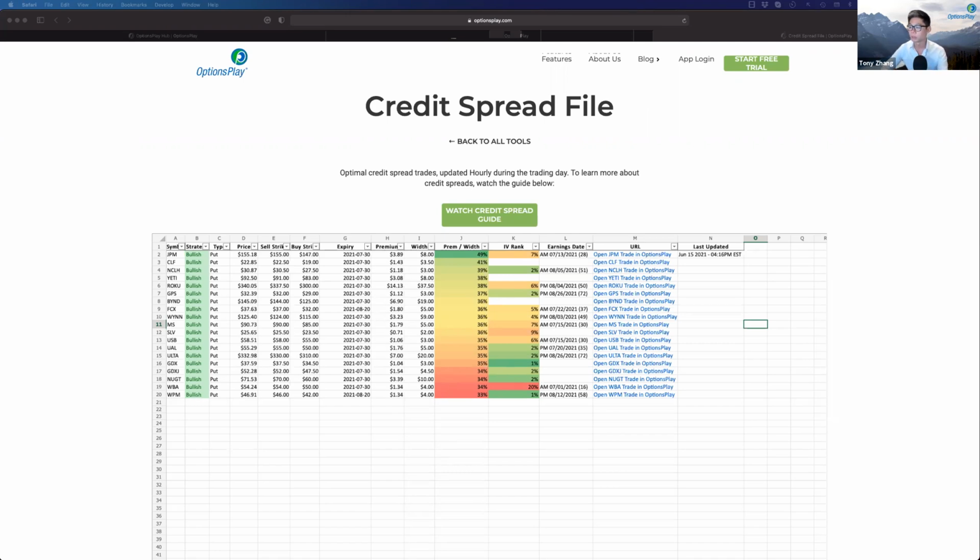Why do you not let a losing trade go as far as 100% of max gain? Because it's all about tying up capital to lose more money. Why tie up the capital, lose that extra $2? The chance of a credit spread that has lost 80% of its max gain coming back to any type of profit is very, very slim. So you basically are guaranteeing to lose more money, and during that time, you're tying up capital that you can apply to the next trade. So it's all about not losing, protecting some profits if possible, but more importantly, making sure that you're taking the capital and applying it to a better trade.